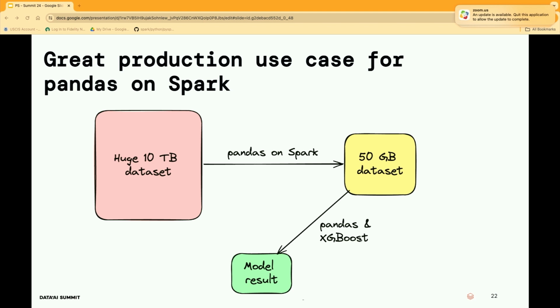Those are the technologies we're comfortable with, and that's what we want to use to train our model. So we can take our big 10 terabyte data set and do the data munging with Pandas on Spark with the familiar Pandas syntax we like. Then once we have the 50 gig data set, we can convert it to a Pandas data frame and use Pandas and XGBoost to train our model. It's a great example of a production use case for this technology, and also a great use case if you're very familiar with Pandas.